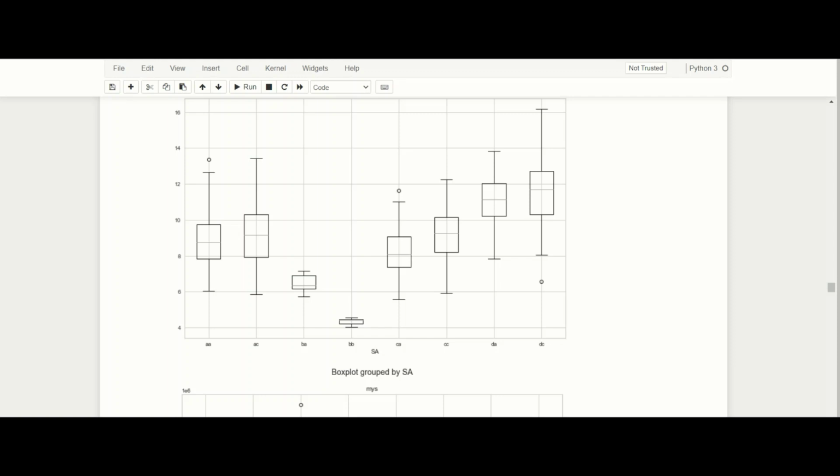According to the box plots, the important thing we can see is that assortment type C has a higher average spending per customer over all models. AC is higher than AA, CC is higher than CA, DC is higher than DA. And we can also see from the box plot again that model D has higher average consumer spending across all models.